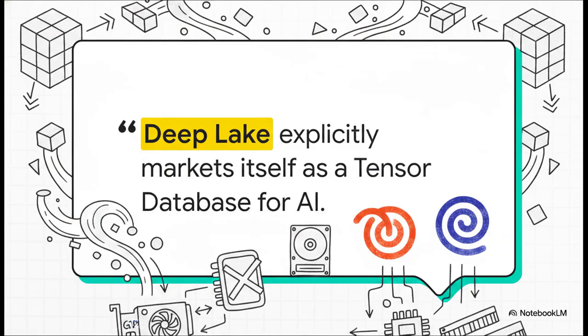First up, Activeloop Deep Lake. They actually explicitly market themselves as a quote-unquote tensor database for AI. And it's fascinating, because instead of storing data as your standard tabular records, it takes unstructured data, we're talking massive amounts of video, audio, and images, and stores them as tensors. The real magic here is that it's highly optimized to stream this high-throughput tensor data directly into PyTorch and TensorFlow data loaders right during GPU training. That means you can completely sidestep those annoying traditional disk bottlenecks.